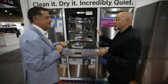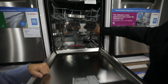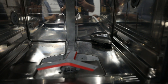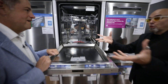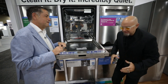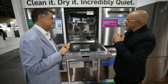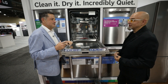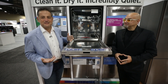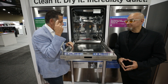We take that drying system to the next level with the zeolite Crystal Dry. You see this little vent right here — all of that moisture is brought into that vent. Just underneath, there's a chamber of zeolites, and instantaneously it turns into dry desert air. Think of a dry sauna: you pour a little water on those rocks and somehow the room gets hotter and drier. That's what we're doing in this dishwasher — turning Miami summertime humidity into Arizona desert air at 176 degrees. So for folks looking at reviews of older Bosch dishwashers where people say 'it's quiet, it cleans well, but it doesn't dry' — get a Bosch with the zeolite technology. It's going to dry amazingly well.